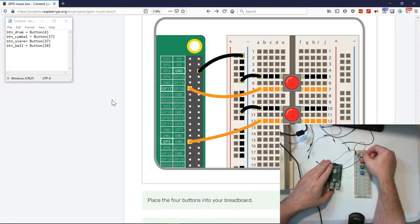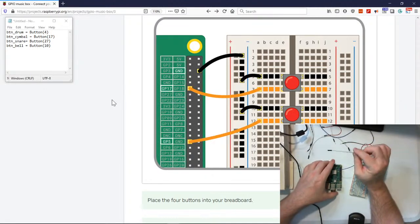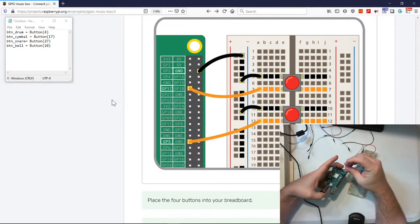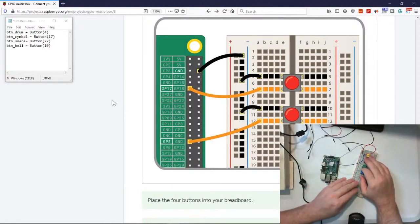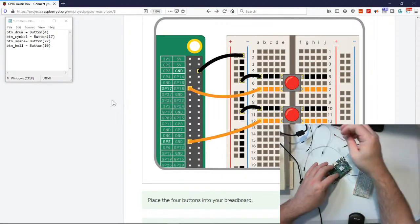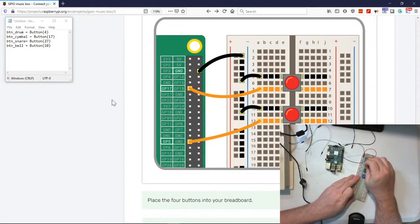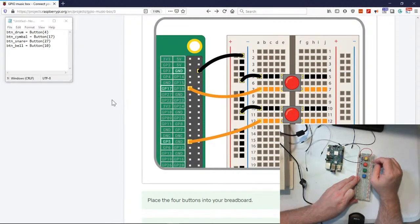Okay, and then that should make that button work. Now we need to put the ground one on there, don't we? So what is ground? Ground is 3 on the left. 1, 2, 3. The satisfying button clicking. All right, so let's do our male to male next. Here's our button, male to male, and now all you've got to do is plug that right into the rail.